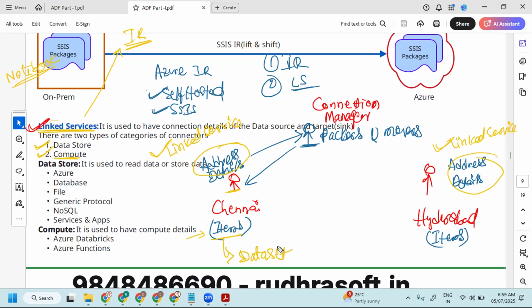So the data set is another building block. Without a data set, you cannot move the items. You have to pack the items and decide what you want to take from the source. That is the data set. In the same way, you need to deliver the same data set into the target also, so there we also require a data set. If I'm passing 10 items here, you need to make sure 10 items are also available in the target, or it may be less or more.